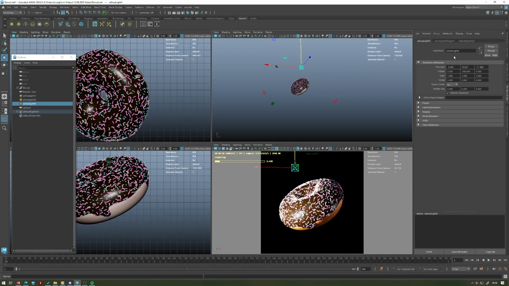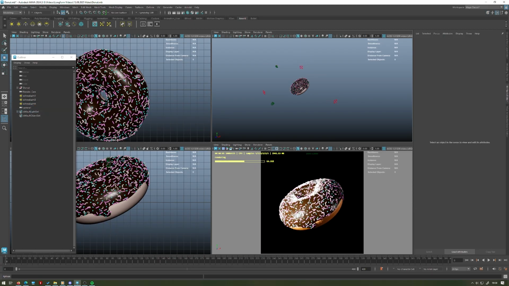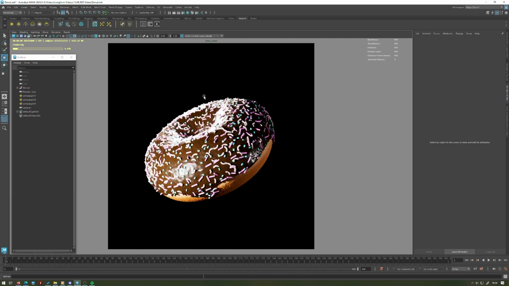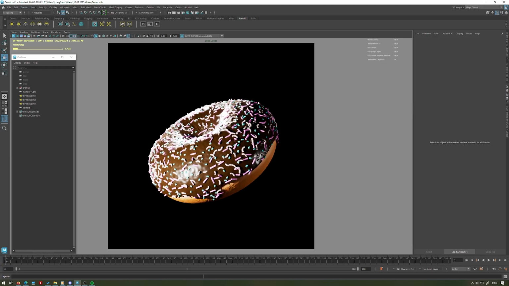And, you know, we could increase the intensity of this rim light. If we wanted that highlight to be really, really strong, maybe we could whack that up to like 15 or something. But you just want to watch out for things getting blown out, which is essentially just when it's so bright, things just become white and you can't see them properly anymore. But I quite like this. I think this is looking quite nice.